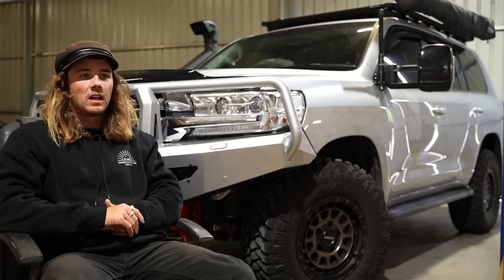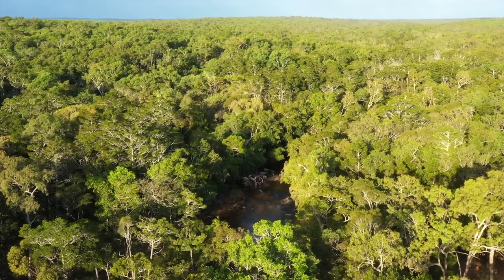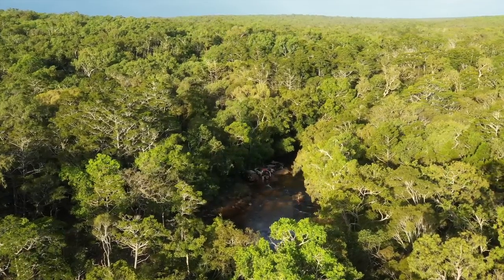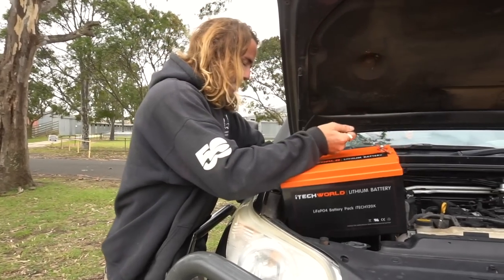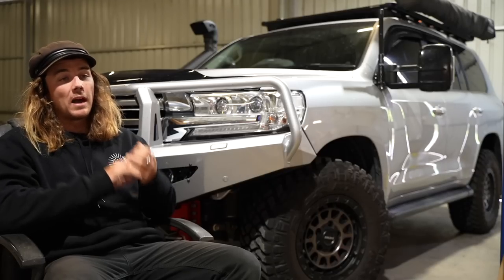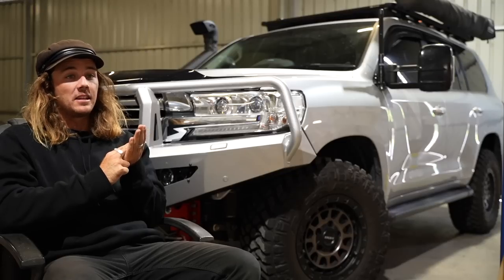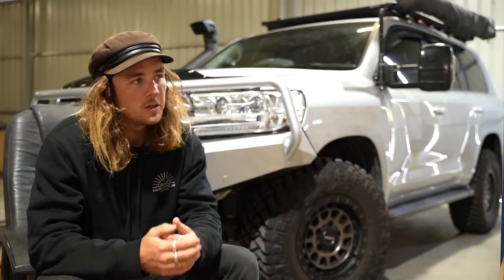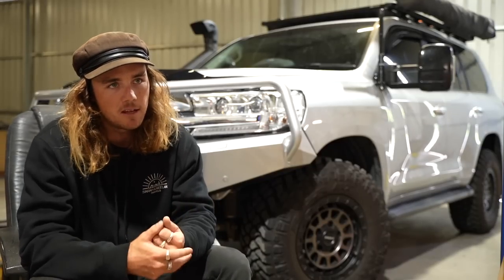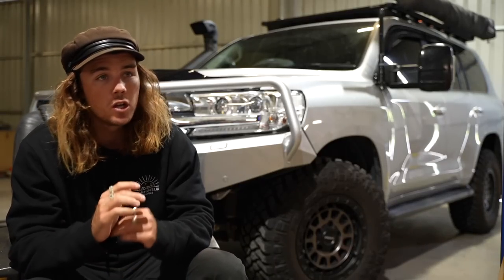And then we decided to hit Cape York. If anyone watched that series which we just posted on YouTube, people know what happened to our car. If you put something in the bonnet bay and do a river crossing, bet your ass it's going underwater — so it has to be able to go underwater. We weren't only submerging this thing underwater, but it was hot, it was corrugated, and it was pretty much the worst environment for a lithium battery. We decided to do the tele-track, about halfway through our Cape trip. We got all the way to Bramwell Junction — hot, corrugated, all them things. And so far, so good. The battery was still running the fridge in the back perfectly, still running everything we had coming off it perfectly. Not one issue whatsoever. Because we were driving every day, it was staying at about 100% capacity.